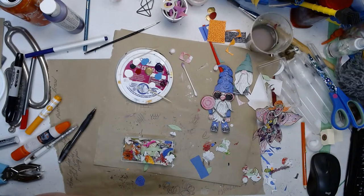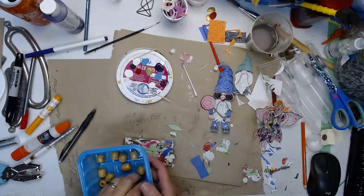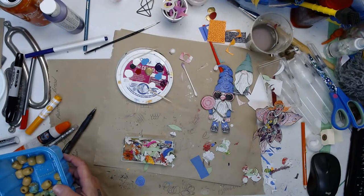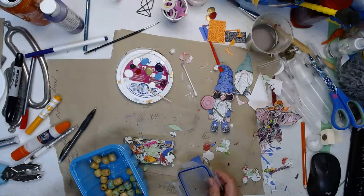You know, I really need to do some cleaning. Got some wooden beads, some that I kind of decoupaged with some tissue paper. Where will you go? I could put you in here. It does create more bits.